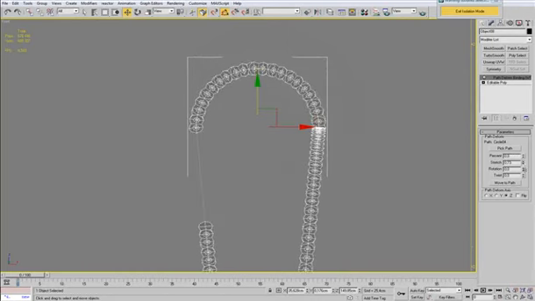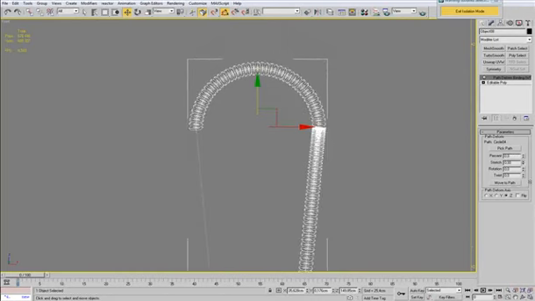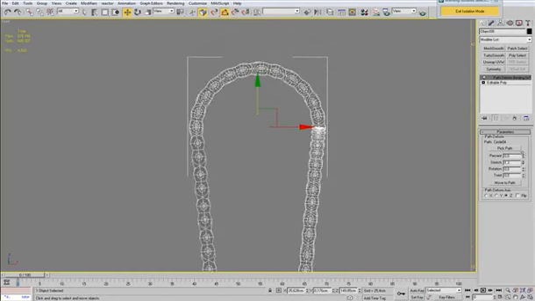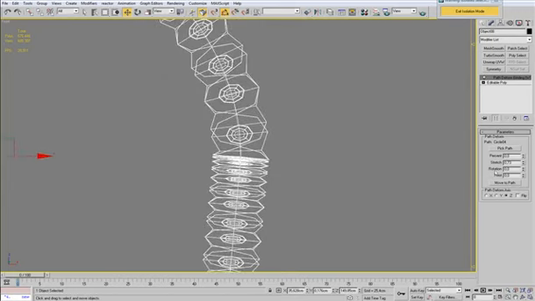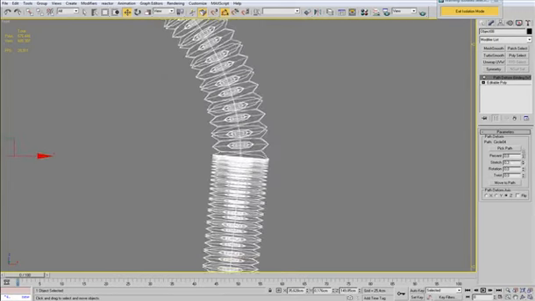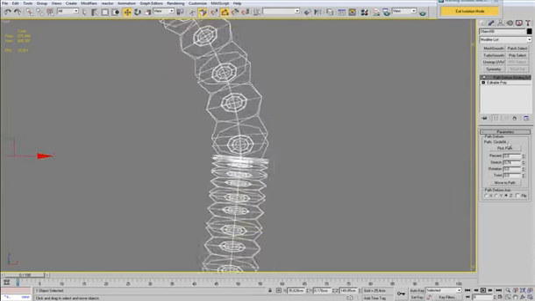but I have some stretching there that I don't really want, so I'll have to delete some of the elements here.